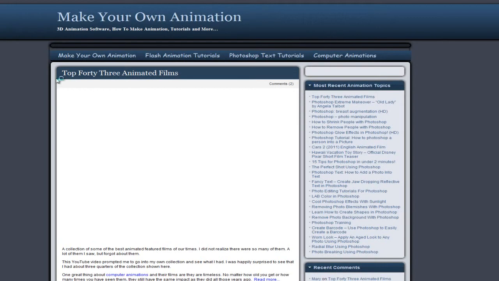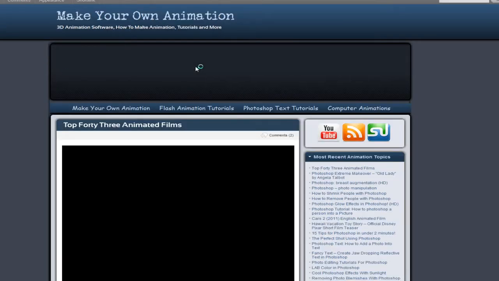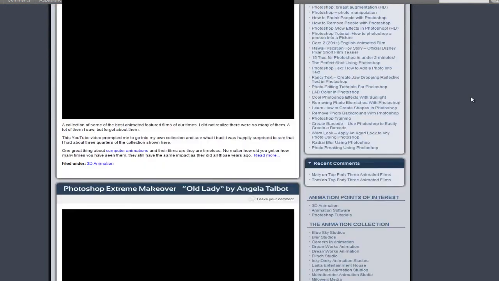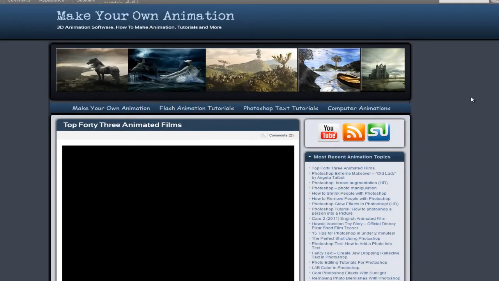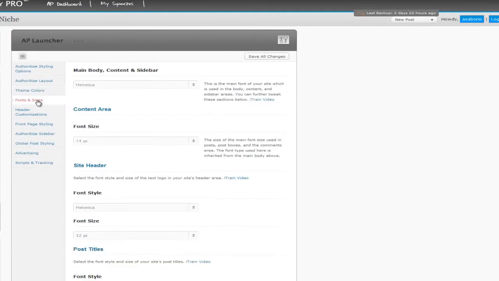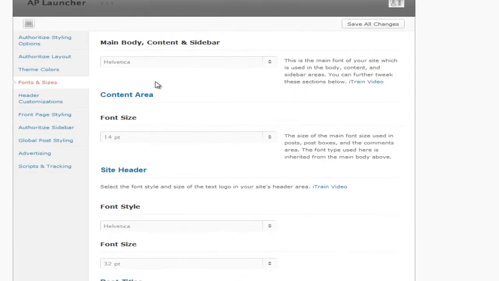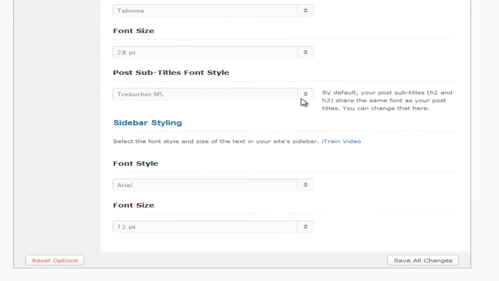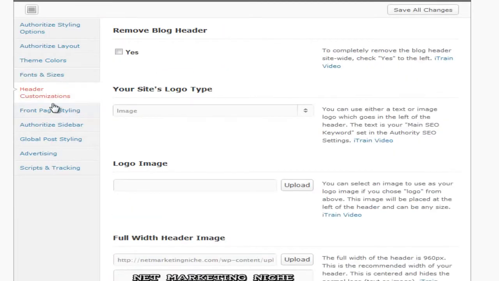I'm actually going to go through a whole training series on this as well. This is made with Flex Squeeze. So let's see, this is a little more artsy, I would say. Okay, so let's go in here. This is here fonts and your fonts and the sizes of your text. Okay, you can play around with that here.